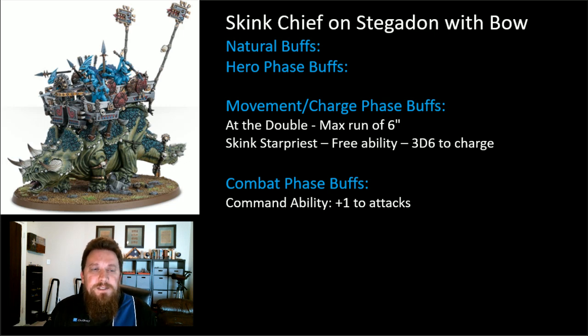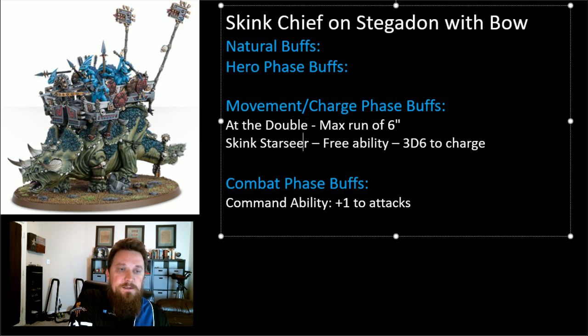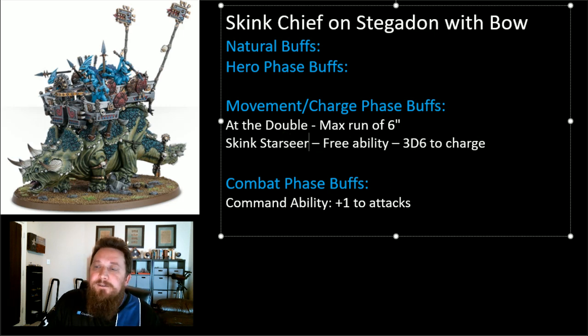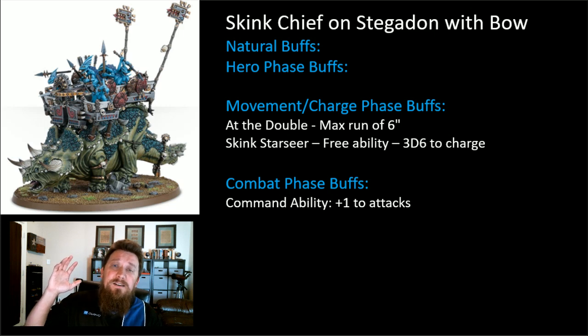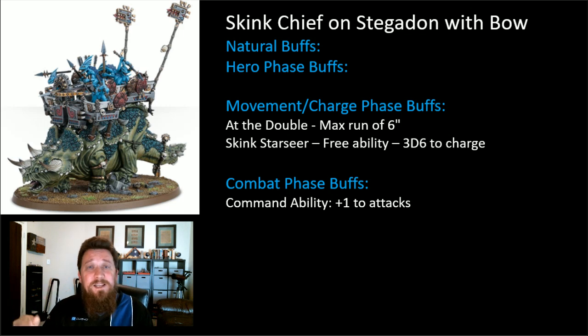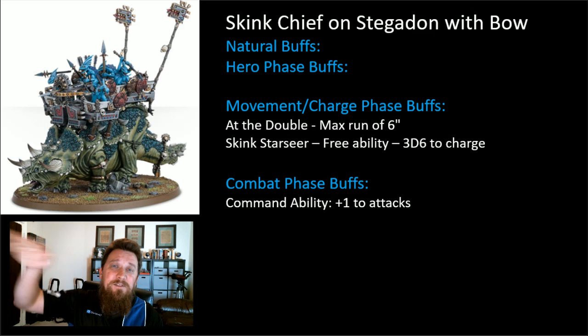The Scar, that's the wrong word. It's actually the Starseer there. He has a free ability that you can use, and it's a 3d6 charge, and you can charge outside of 18. So if you are going the Starseer route, you can actually get a huge charge. And because the Skink Chief is flying, you can make these huge charges up over screens. And so if you're looking for something in the back, they've left that juicy target for you back behind their screens. Fly right over the top.